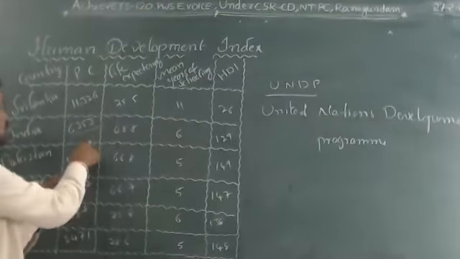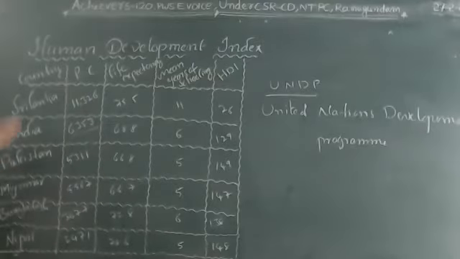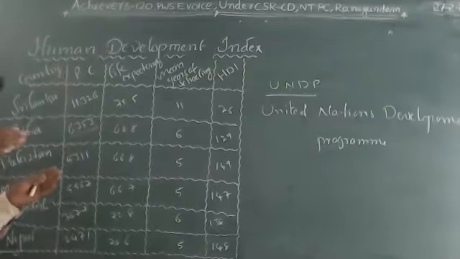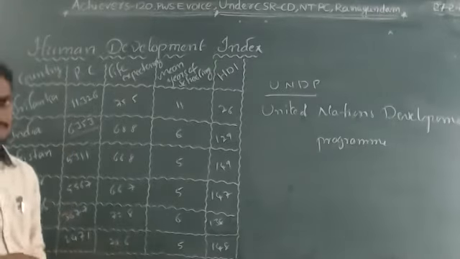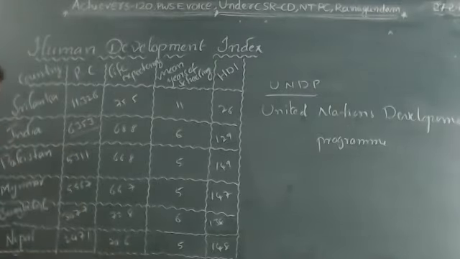6,353 rupees. Okay. So all these neighboring countries of India, say Sri Lanka, India, Pakistan, Myanmar, Bangladesh, and Nepal are the neighboring countries of India. When we have seen the neighboring countries, our country's per capita income is 6,353 rupees. But which country has the highest per capita income? It may be asked, among the given countries, which country has the highest per capita income? See the table. Sri Lanka, you know.